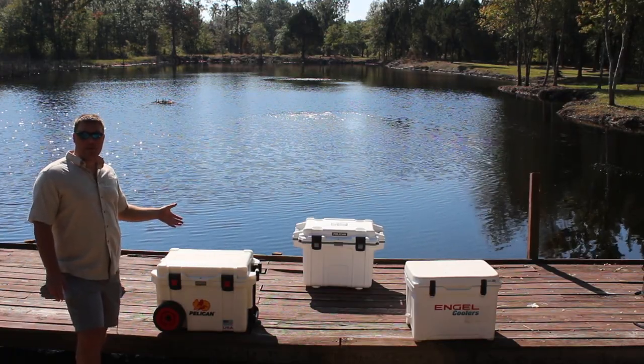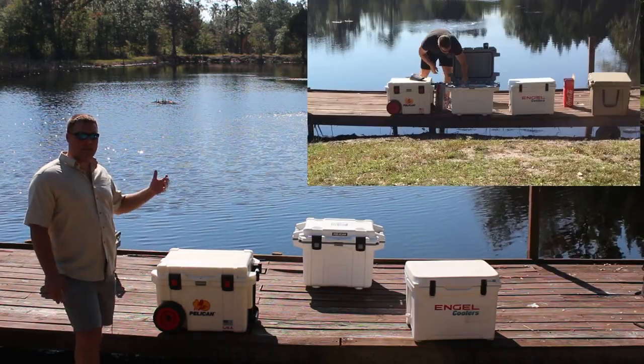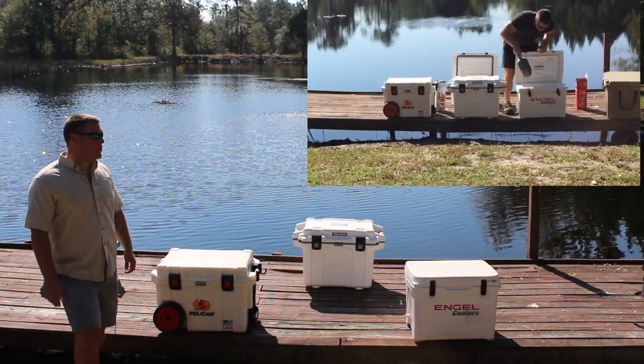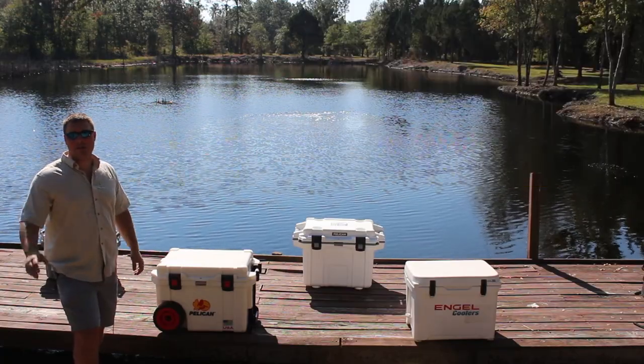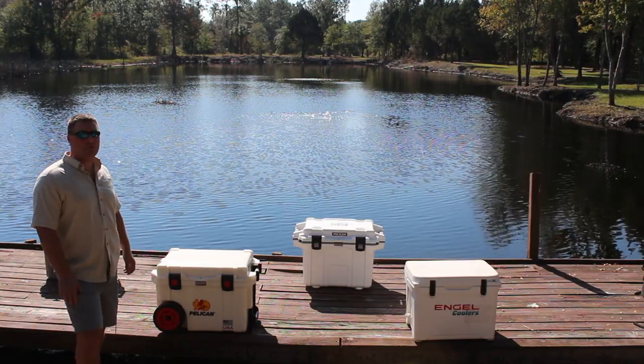These coolers have all been pre-chilled for 24 hours. We just re-topped them off with ice and the three beverages this morning. It's quite warm in Florida today. It's about 74 degrees. All week we'll be running between low 70s to even 80 degrees. At nighttime, temperatures are in the low 50s, even high 40s.